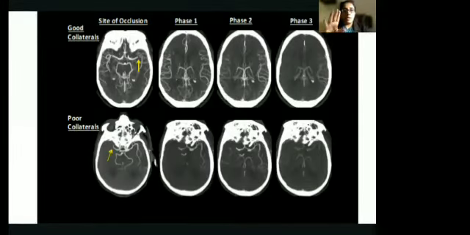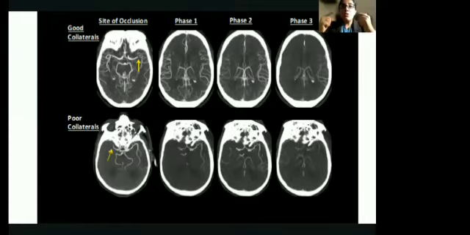But if your center has more advanced capabilities, multi-phase CT angio is not too complicated when it comes to radiology application of it. But clinically, this is something which can be of great help. So in the first half, you are seeing a patient with a left MCA clot, again, the yellow arrow pointing to it, with excellent collaterals. If you look into phase 1, phase 2, and phase 3, you have this hang up of vessels, which is essentially the backflow of the contrast, which is just lying out there.